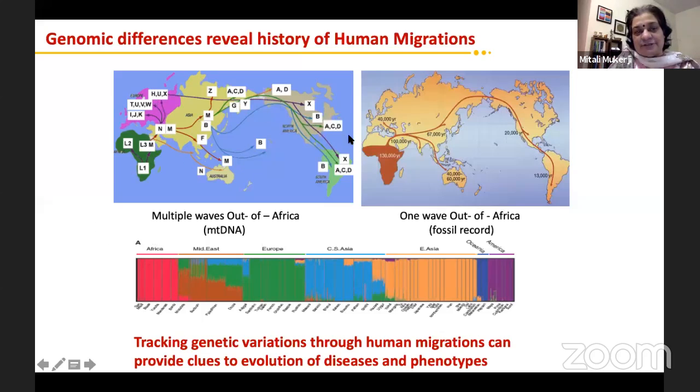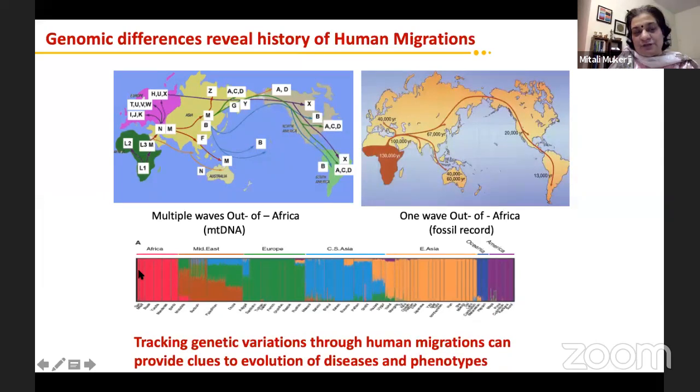So this is archaeological evidence that we know 130,000 years back, people were there in Africa. Slowly they moved. When they moved, like I showed, there are changes in the genome. So now if we take genetic material from different parts of the world, can you see how distant they are from each other? This is a genetic map of people from different parts of the world, Africa, Middle East, Europe. Every line is one individual.